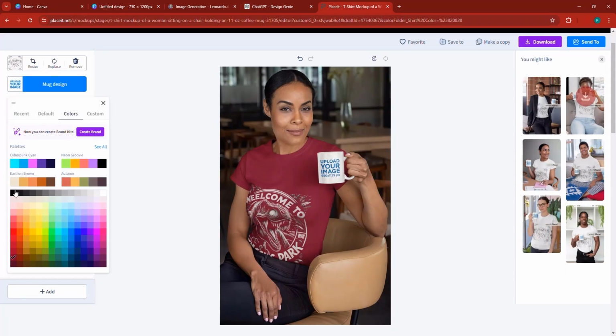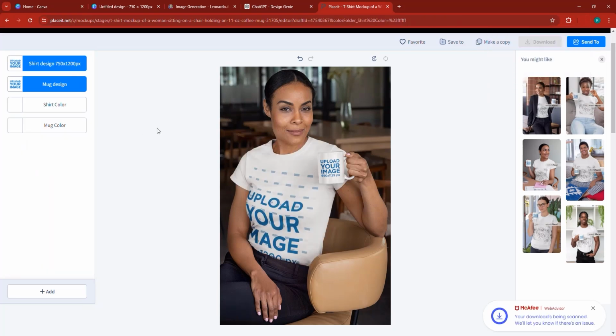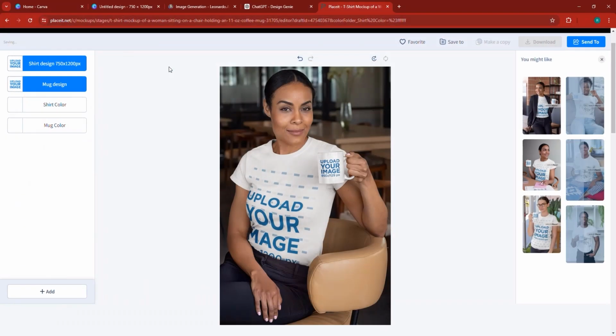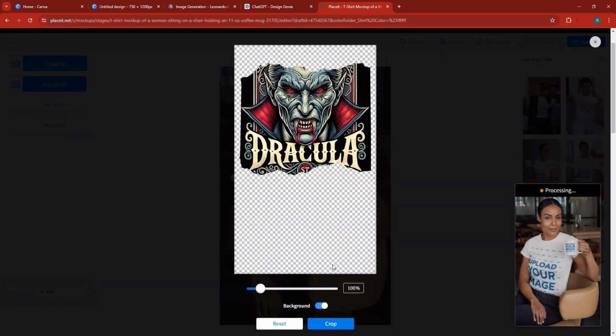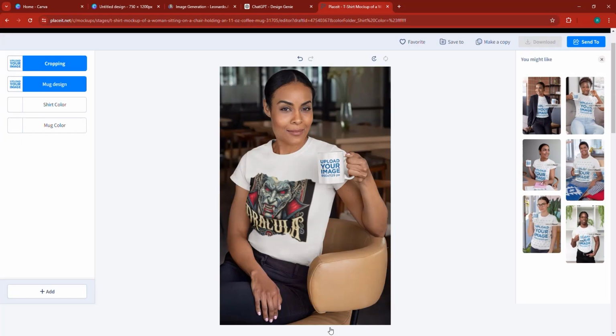Now, let's first of all get the background back to white of the t-shirt. And then we can remove this design of the dinosaur and we can upload from our device another t-shirt design, which is about Dracula, the vampire lord. All right, so here we go. So the design is going to be at the top unless you want to modify it inside of Canva. I keep it at the top because if I kept it at the middle, it would have been here near the waist, which would have made it look horrible. But as you can see here, it looks perfect, right?